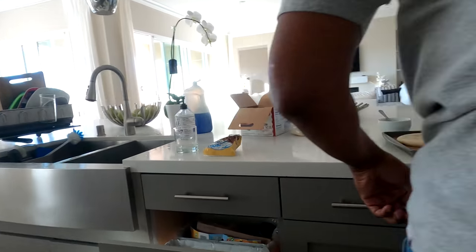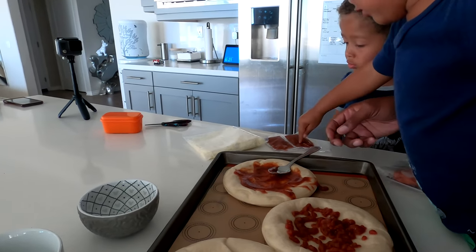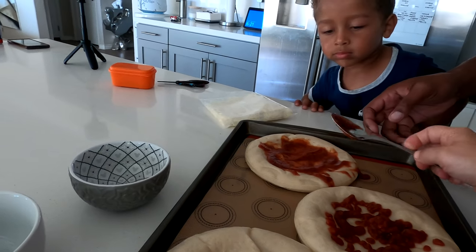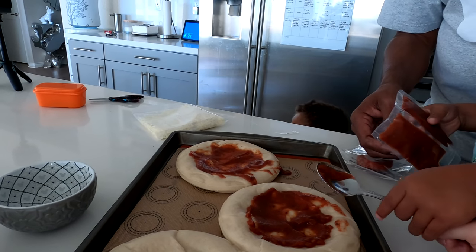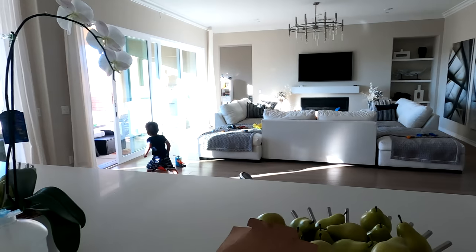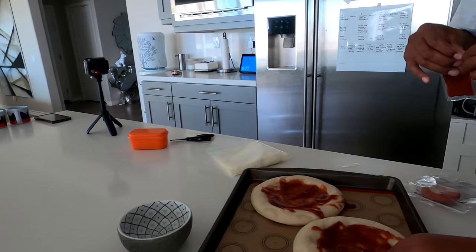Whoa. Let's go, Mickey Mouse. You want to try? Do you want to try, Kairo? Try this one. And then you need to spread that around too, like this. Just squeeze it, yeah. Okay, spread it around. Mom, can I squeeze away? Okay. All right. I guess that's how we are making pizza.